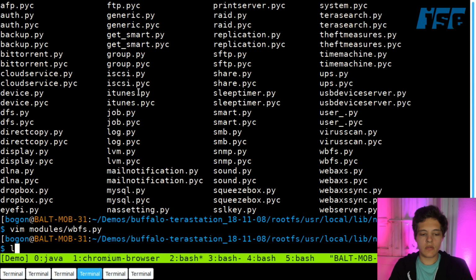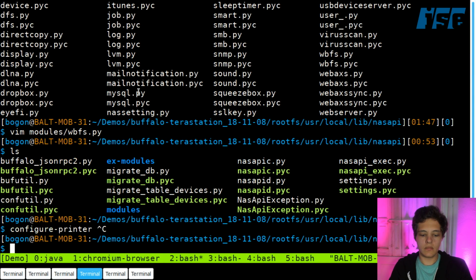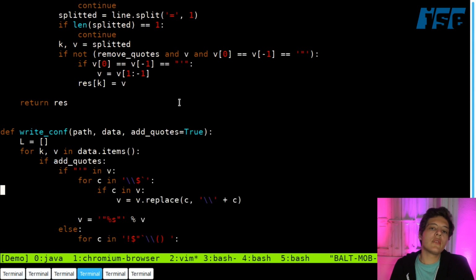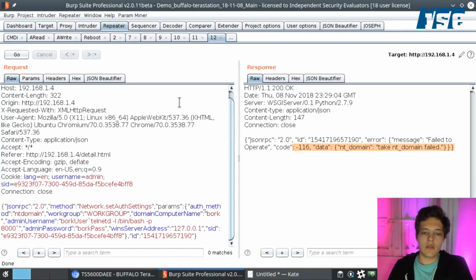So if we look at those files, such as confutil, you can see right off the bat, the first function in here, not prefixed with an underscore, looks pretty callable. So there's a pretty good chance that within wbfs, you can just run readconf. That's not too severe. It lets us read shell-style config files. Write-conf is a little worse, though, because we can probably just write configs wherever we want. So let's find out.